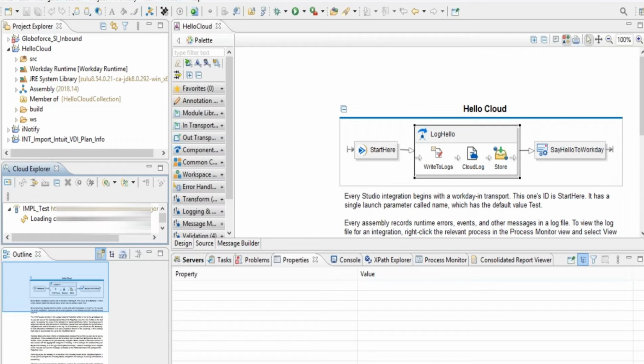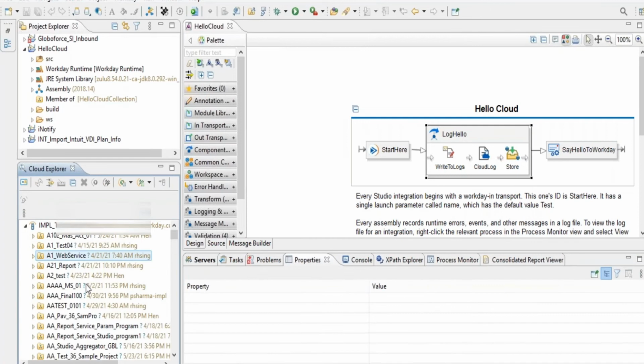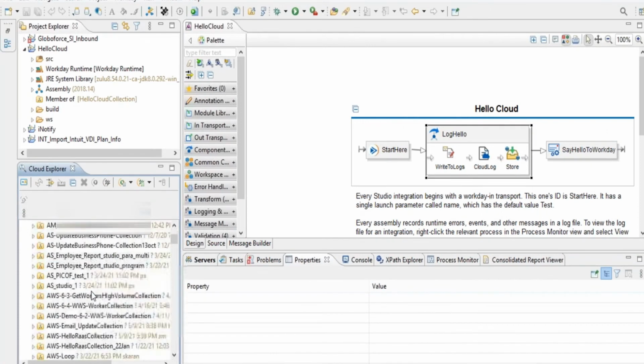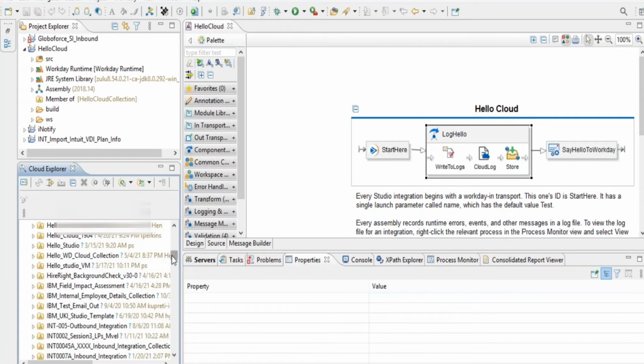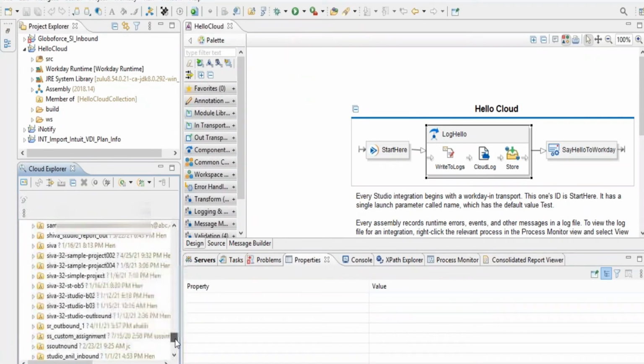You will not always be having new things, or even if you have deployed that and you want to work on it, we have to get back that clar. Like you don't have the clar right now, but the integration is there, so if there is a case, you can get that integration. Let me close this. You see, these are the other integrations we have in our tenant.